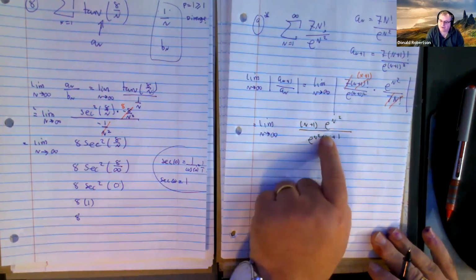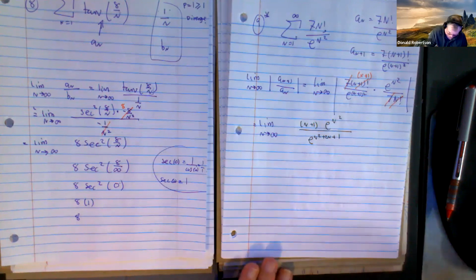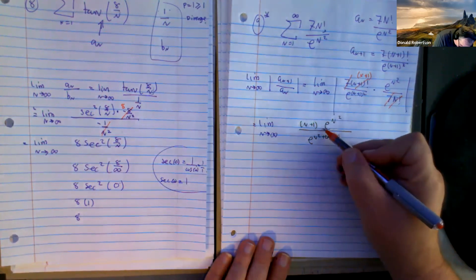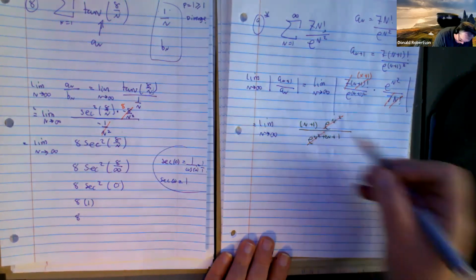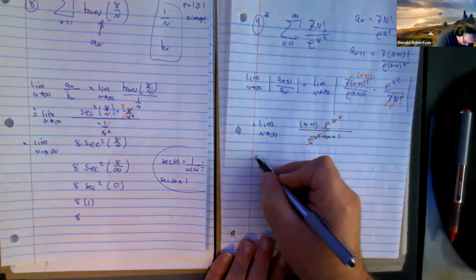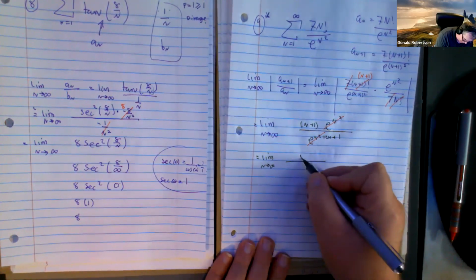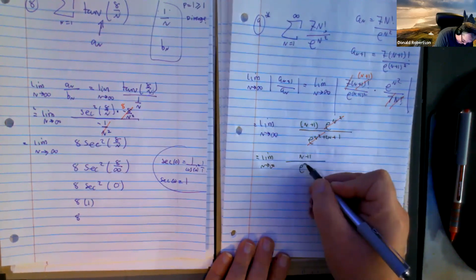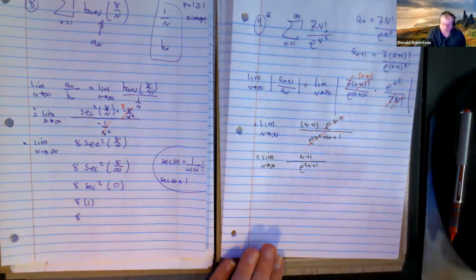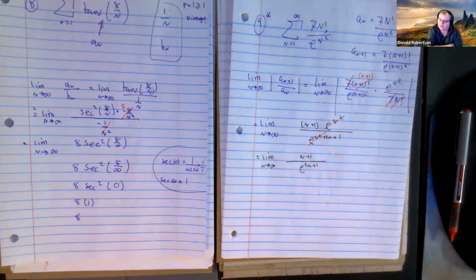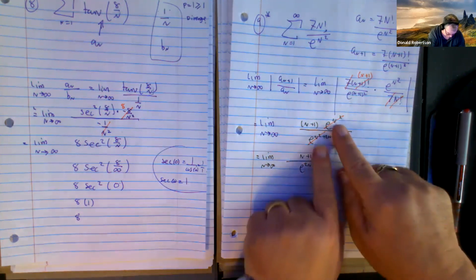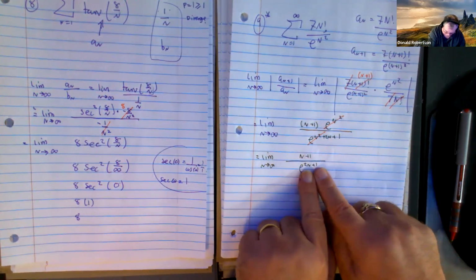Now you notice what I did there is I foiled this out. And the reason I foiled this out is, can't this e to the n squared cancel this guy out? And when he does, you still have some bits left over. You have an e to the 2n plus 1 left over. Are you comfortable with the cancel that I just did there? E to the n squared cancels out e to the n squared plus 2n plus 1. So basically you remove an n squared from this and that's what's left.